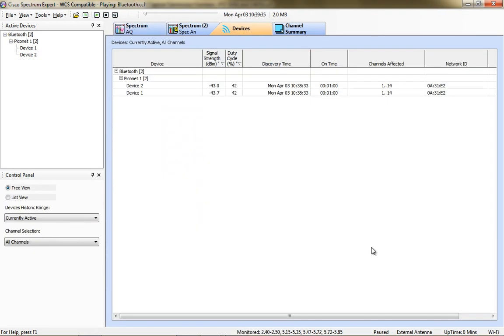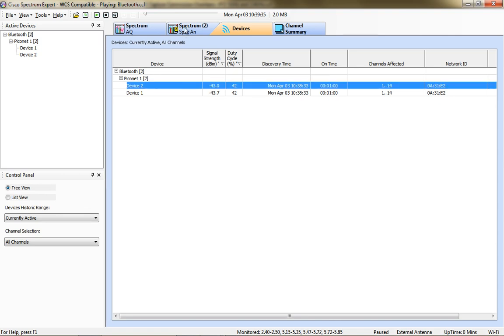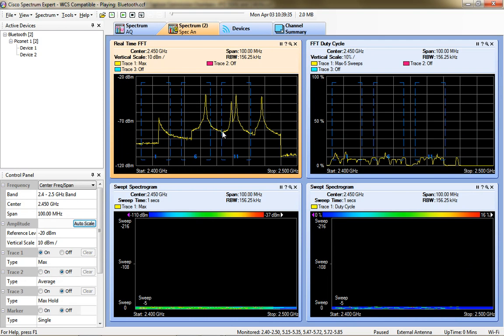This capture has lots of Bluetooth devices. Bluetooth by design frequency hops through the entire spectrum. One or two Bluetooth devices, depending on their duty cycle utilization, might not impact a wireless network too badly. But if you have a large call center where everybody is wearing Bluetooth headsets operating in the 2.4 GHz frequency, you could have a problem. I wanted to play this back so you can see that the Bluetooth device has the same type of RF spike pattern as a cordless phone because of its frequency hopping nature.